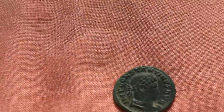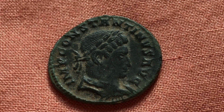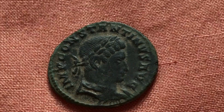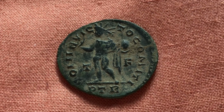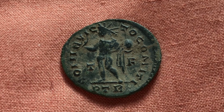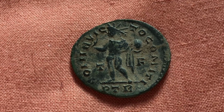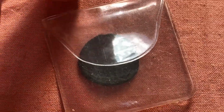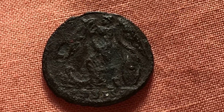This is a Roman bronze. I just keep this one in the bag because it's in such really nice condition. Constantine, beautiful Roman bronze condition wise. Really good reverse on it too. Can't remember whether somebody said that. Possibly you might have said it was a London mint, but only the coin experts would be able to tell you. This one is a very special Roman bronze. I kept it because of the condition initially, but you'll see a better condition on that. Well, both sides are really good.